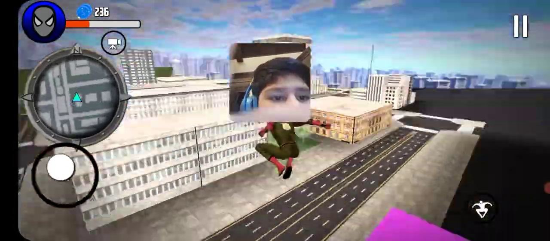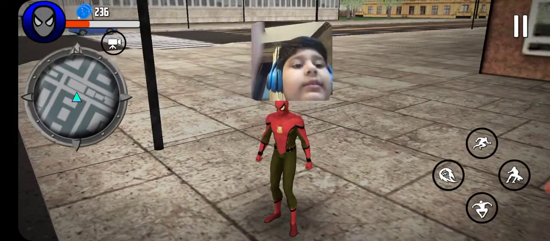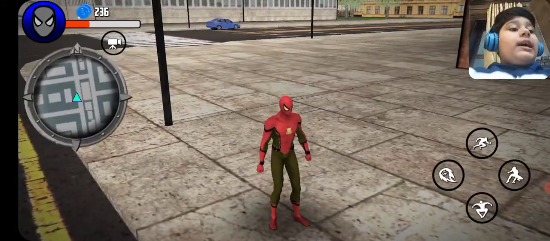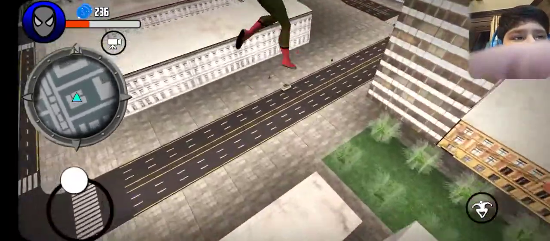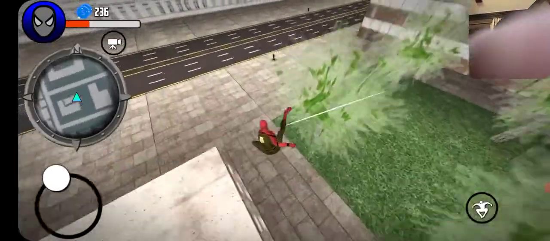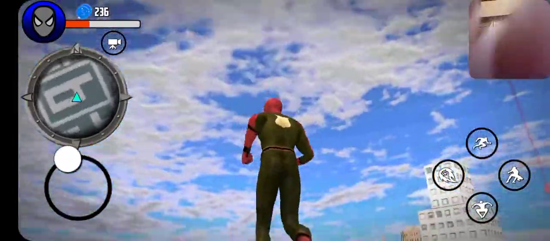And as you can see, they're using the Homecoming design of the Spider-Man thing, but I'm just gonna put it there because, oh dude, I keep toggling that. I don't know why, but this place seems good for a face. There are crimes in the game, so yeah.